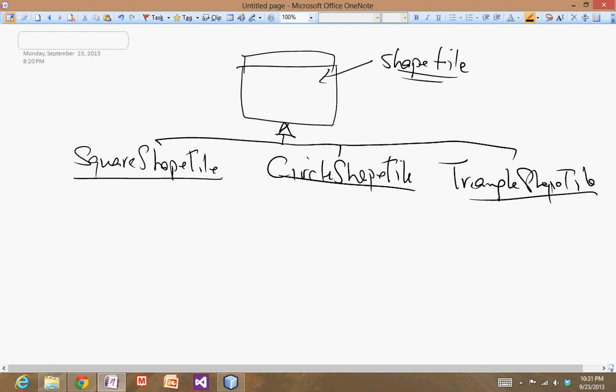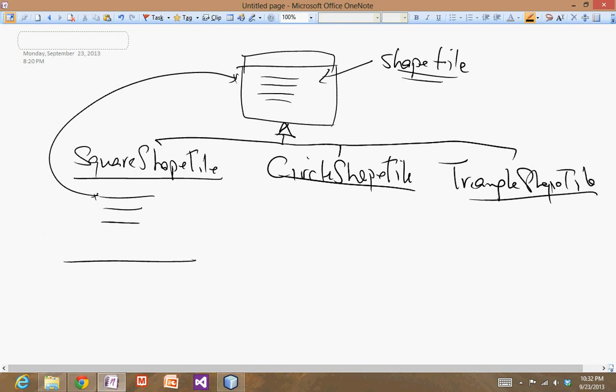Now, I use the term generic because that's essentially what inheritance and polymorphism are based on, generics. The power with generics is that you're able to foster reuse simply because you don't define too much detail in the base class, which means that other details specific to subclasses may be fleshed out, but done so in addition to the existing details already defined in the base class. And you can keep on building this way. So for instance, a square shape tile can then be extended to, let's say, the rectangular shape tile, that somehow builds upon the square shape tile's attributes to define a particular shape, such as a rectangle. And this can go on and on and on.